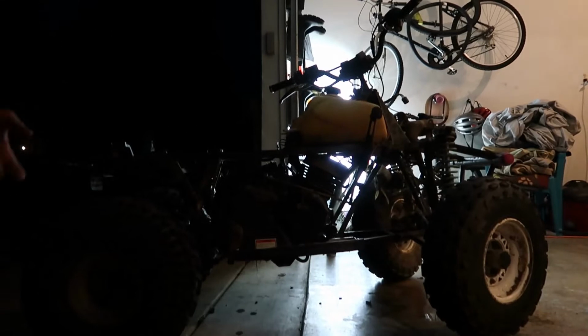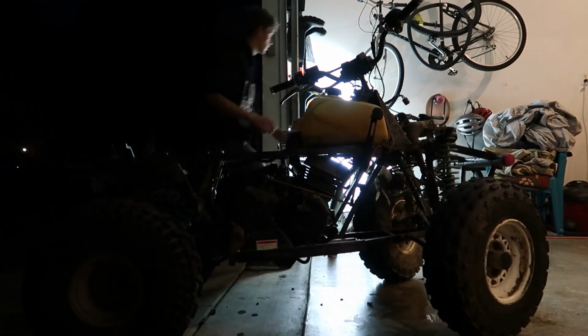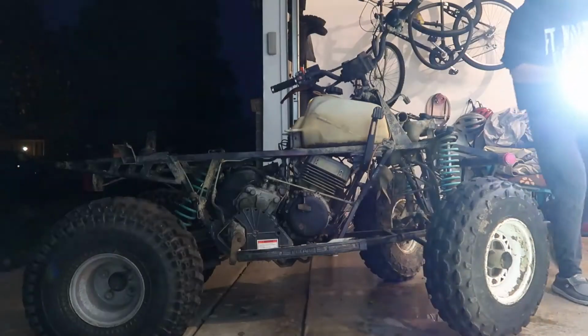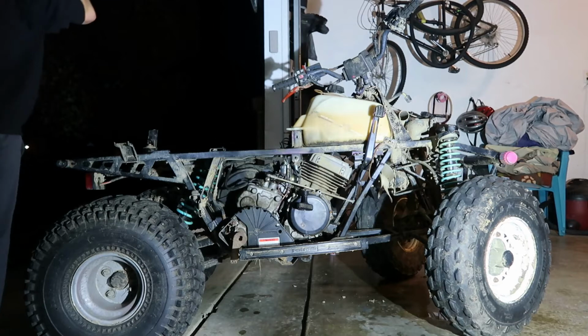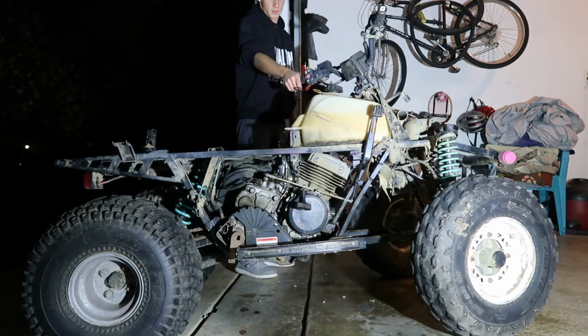Sorry about it being so dark. It's just super late. Here, I'll try and move the light over for you guys. Give you guys some better lighting. Did that help at least a little bit? Oh yeah, look at that. Hopefully the camera screen's not flickering when I go to edit. That's the most annoying thing that LEDs do. But yeah.